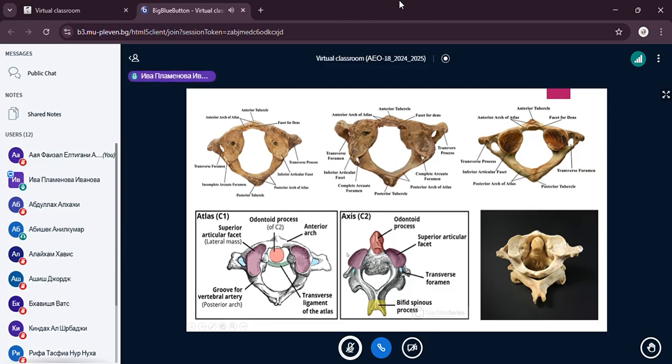You can see here the C2 again, odontoid process or dens axis. That's the body of the C2. So C2 has a body and the spinous process, which is bifurcated here. You can see here too. This is the spinous process, lamina arcus vertebrae, the transverse process, which is here with transverse foramen. Of course, superior articular surfaces for the C1.